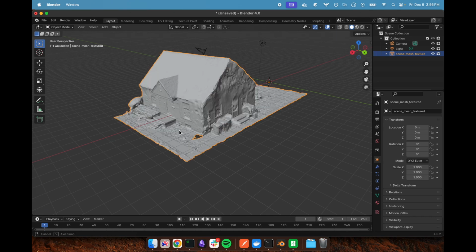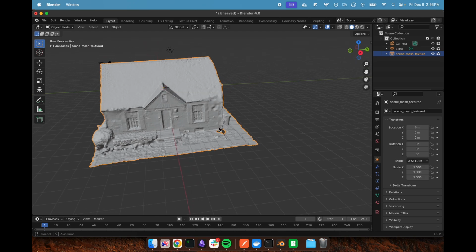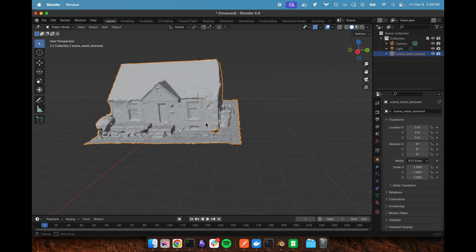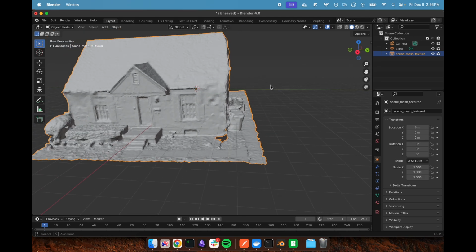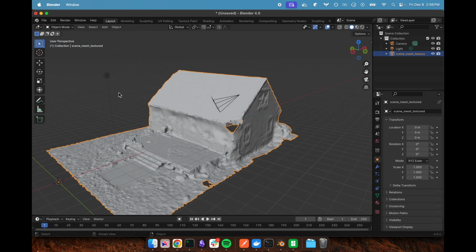Switch back, and I think we're looking pretty good. Yep, it should be decent. You want to make sure the edges are fairly straight. I'm not sure what the right way to say that is, but you don't want stuff popping out across the edges, and you'll see why in just a second. But overall, I'm happy with this. I'd say let's go to the next step.